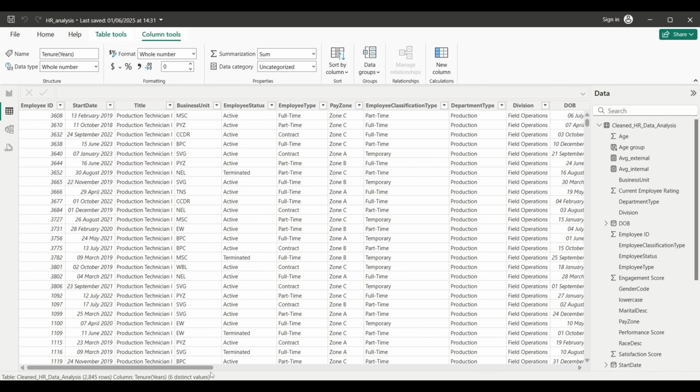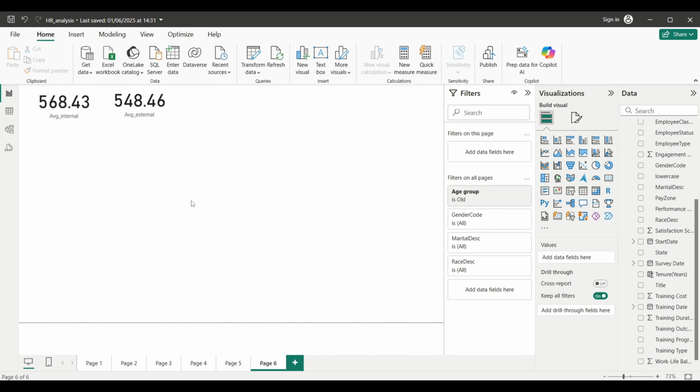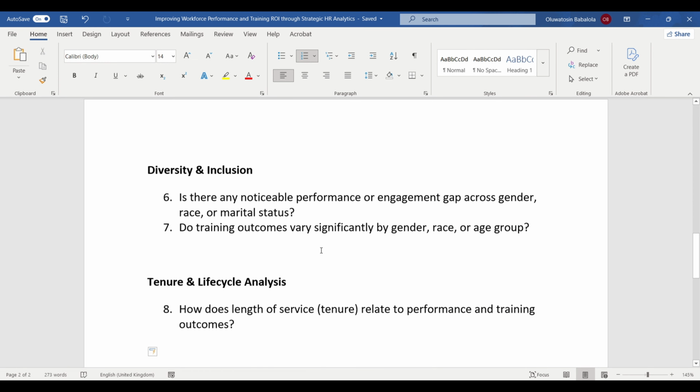And this one will give us 7 years. So if we check it, we can see that it calculated it perfectly and correctly. This employee has worked in our company for a total of 6 years. This other employee has worked for 7 years. And you can see each employee, some has worked 2 years, 3 years, 4 years, and so on. So we've created another column to calculate the tenure that each employee has used in our company. All right, so that's just by the way to answer the business question.